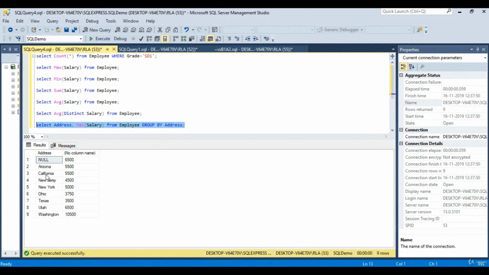Now California has only 1 record, and the maximum salary there is 5,500. So earlier we had one with 3,500 and the other with 5,500. Now it has aggregated based on this particular address. So that means it has grouped them and aggregated the salary.